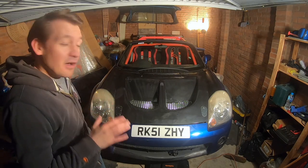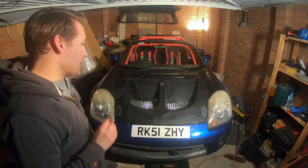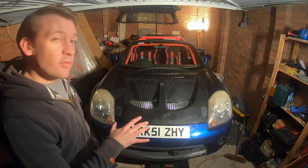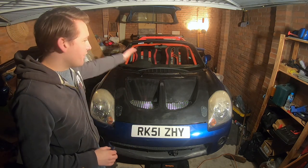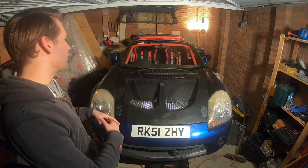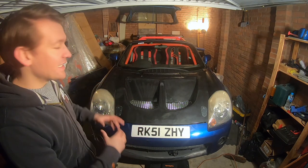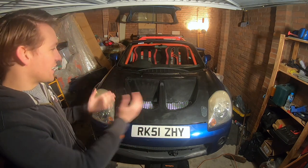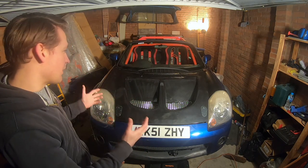So I can't explain how happy I am about how well this has gone. So let's talk about everything we've done and summarize all the progress we've made on this. So of course, originally it was that flat Toyota bonnet. You know, we cut the holes, we've gone through the bonding process, the filling, sanding, priming, painting, layering, and then of course the aero catchers and putting it all back together. And this is how we've ended up.